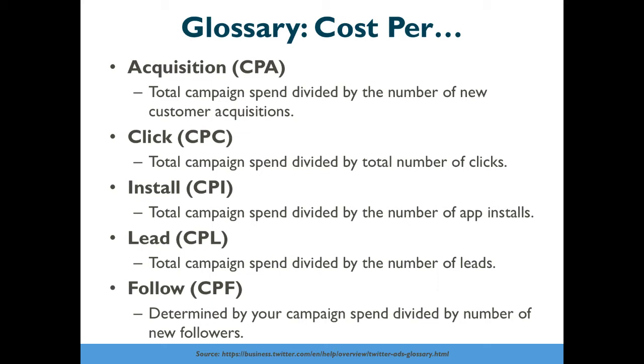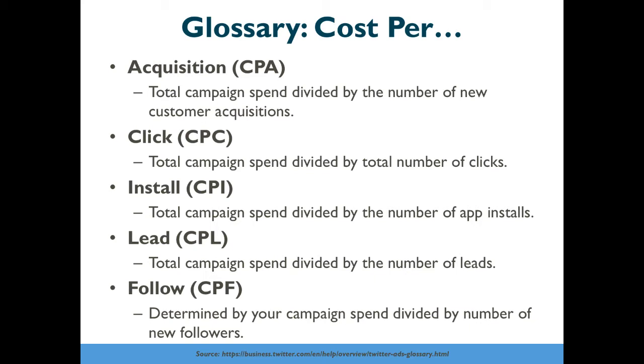So, for example, if you were talking about a Twitter ad campaign, how much did you spend on the advertisements versus how many people clicked on your advertisement to get to where you wanted to send them and to meet that conversion that you wanted them to do. And then you have CPI, cost per install, and that's basically if you're doing a campaign to try to get people to install your app, then you take the total amount you spend on your ad campaign divided by the number of apps that people install.